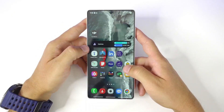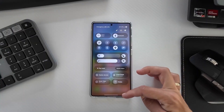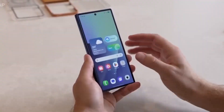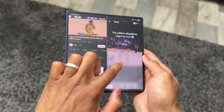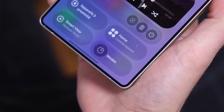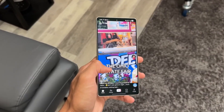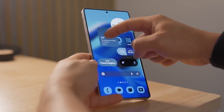The first thing you'll notice the second you unlock your phone is the new smart ambient display. It doesn't just adjust brightness anymore — it adapts to you. The moment you pick up your phone, it subtly shifts color warmth based on where you are. Indoors, it softens to feel cozy and natural. Step outside, and it snaps into high contrast mode that just pops. It's the kind of polish that you can't unsee once you've used it — small, invisible upgrades that completely change the experience.